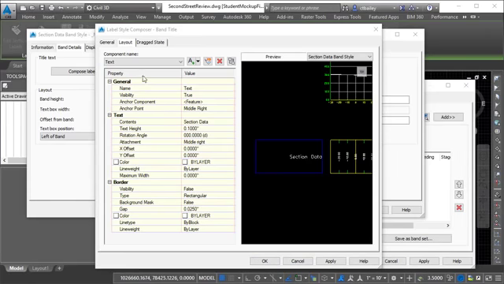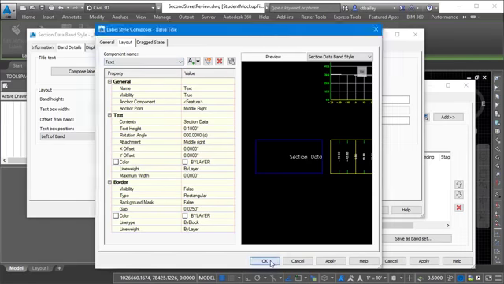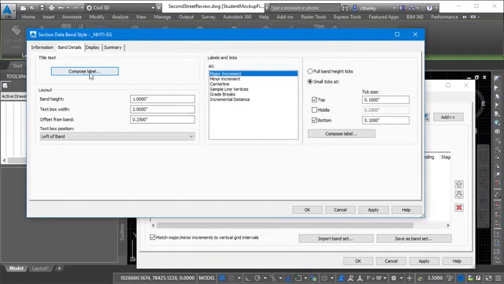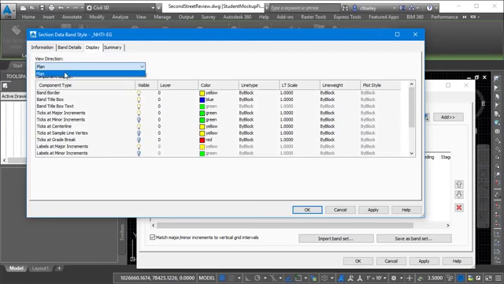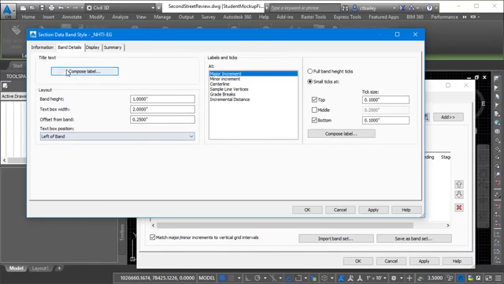So I'm going to hit OK. First thing I'm going to do is hit OK, come back out of there. I don't want the title text to appear. The easiest way to do that is to go to Display and find the band title box and just simply turn it off. Same thing for band title box text. Just turn it off, okay? And let's hit Apply, and then go back to band details. By turning it off on the Display tab, the title text will now just not show up.